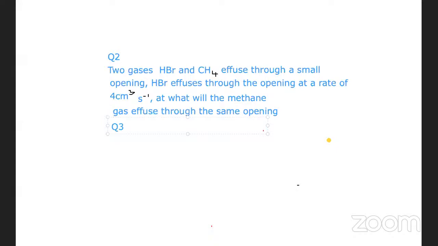You said that to solve the rates, we must put the one with the smaller mass up, then the one with the bigger mass down. You said must? It's not a must, it's what you like. What is the original formula given to you? R1 over R2 equals root of M2 over M1.